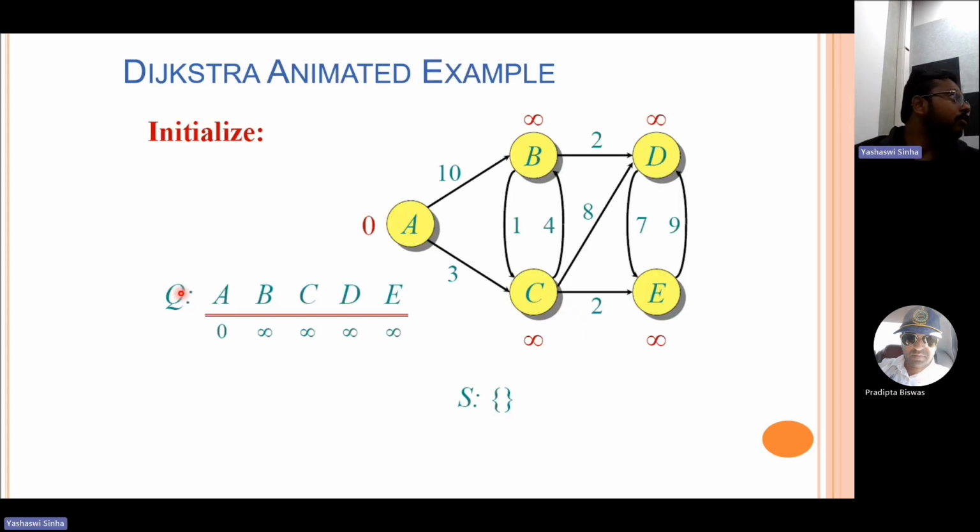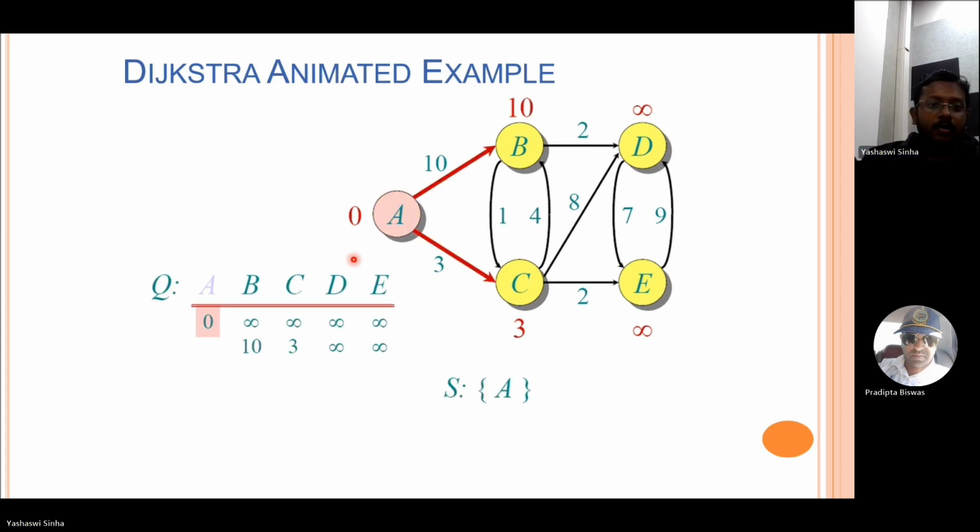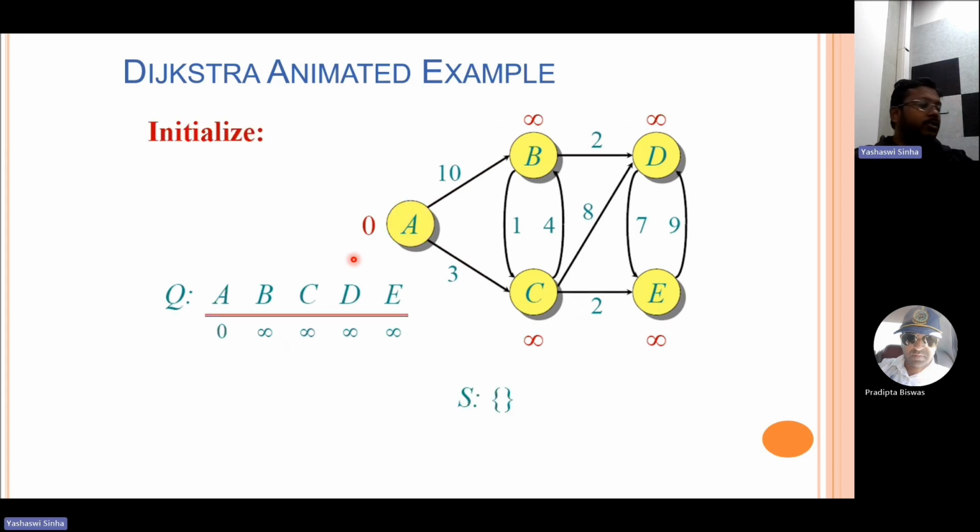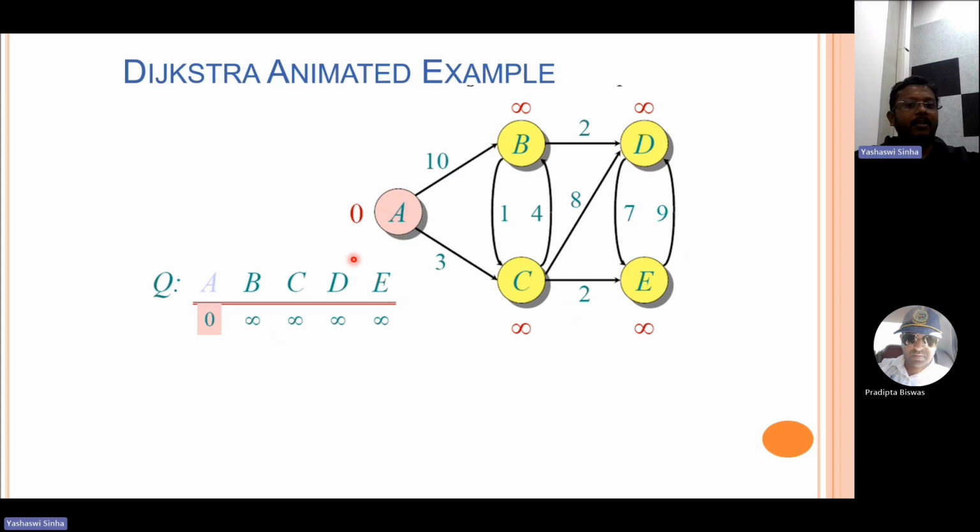Yeah. So first, this is the case where you're building the entire queue. After A, you see the one which is more transparent, A, that transparent blue. That means we have removed that from the queue now, because we already have visited that and we know the shortest path of that. So we remove that from the queue. That is a deletion operation.